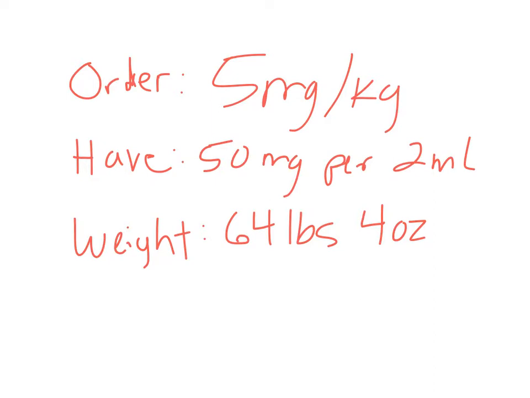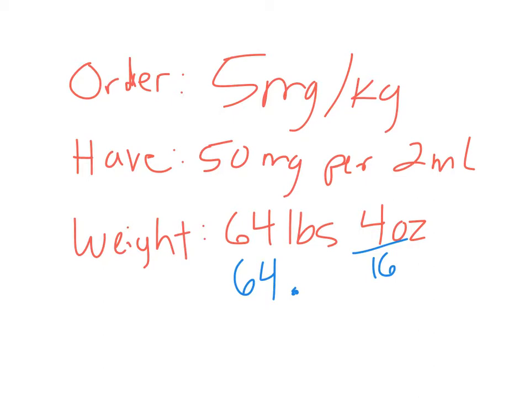So what we're going to do, last week we discussed, remember, how many ounces make up a full pound is 16 ounces. So if a person is 64 pounds, they are 64 point something pounds with these ounces. What we're going to do is convert that 4 ounces into a decimal based on the fact that a full pound would be 16 ounces. So therefore they are 4 out of the 16 ounces that make up a full pound. Looking at this as a fraction, they're 64 and 4/16 pounds.